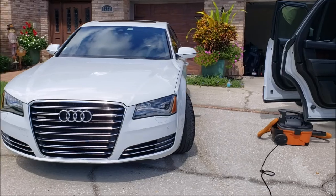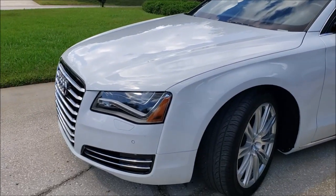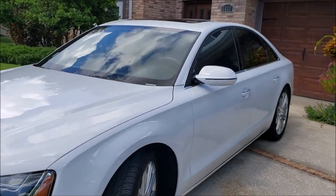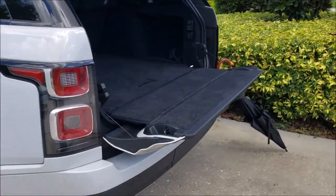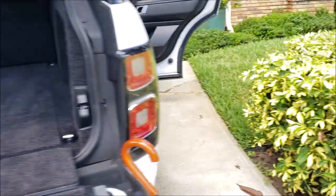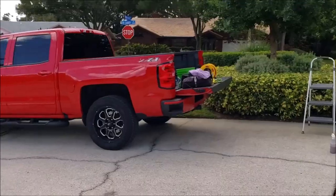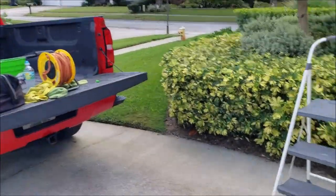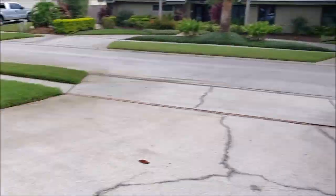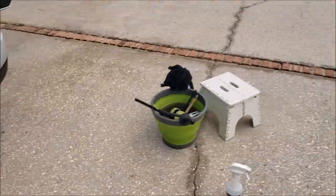Hey guys, Gary Dean, detailjuice.com. This Audi A8 just got the one system treatment. We're working on this Range Rover right now — got Tony on the inside doing the interior. That's usually what she jumps on first. I got all my gear; I don't need a lot to get a lot done. Anyway, she's working on the interior of this Range Rover — I want to show you guys the brand new off-road lineup.